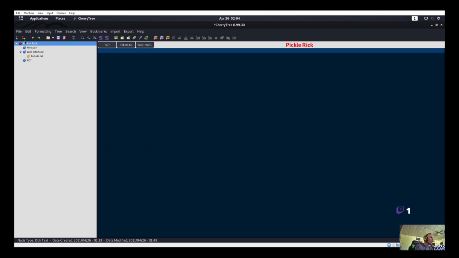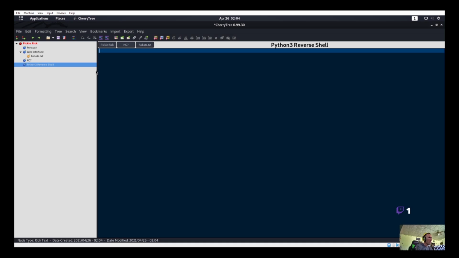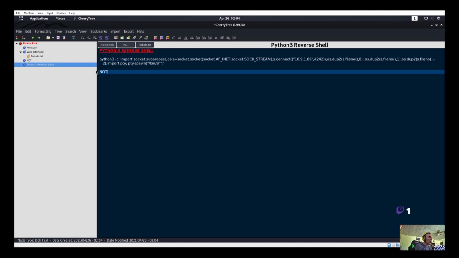Okay, then we'll do Python 3 reverse shell. Boom. Okay, so we put in that command like right there.